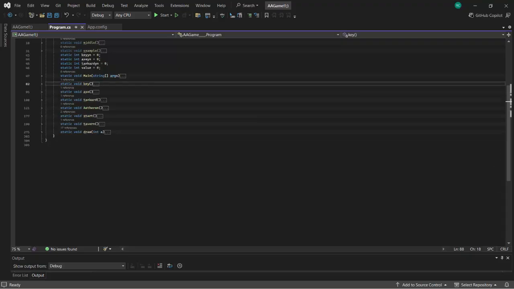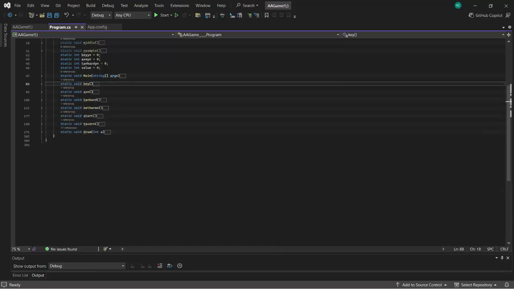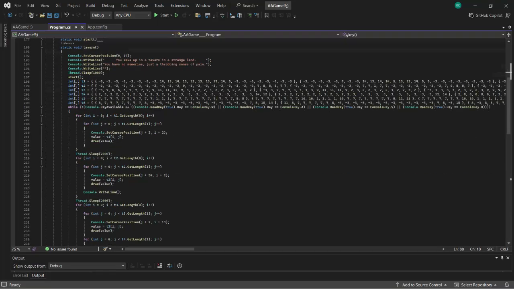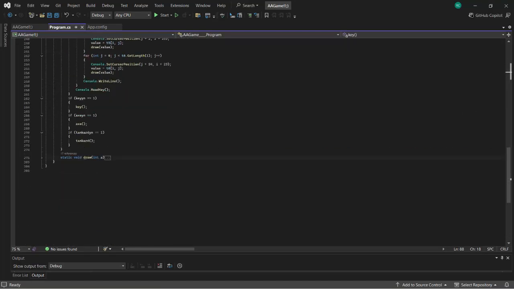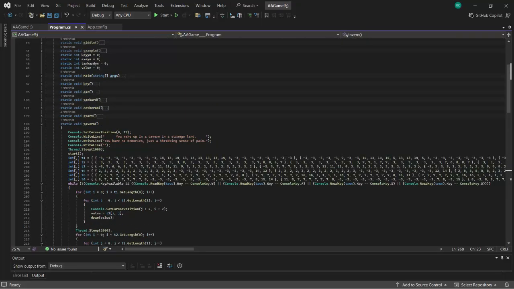So that's the same for all of these. Got the axe one and the tankard. So this essentially runs in every single thing, so it'll be here, and then if you have any of these, it'll print it on the left-hand side. Okay, so this bit was fine.